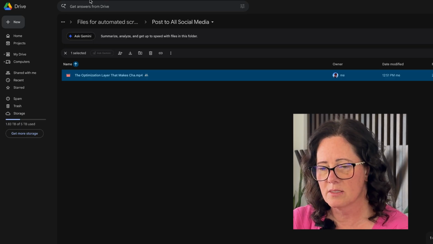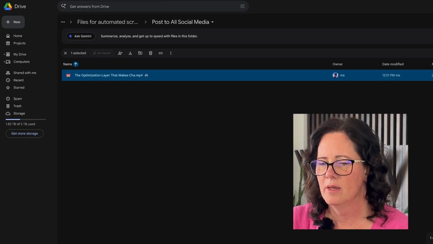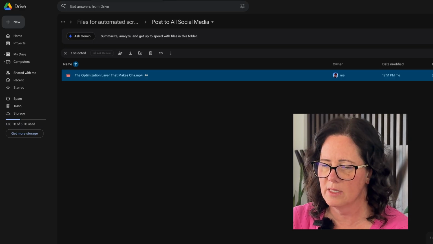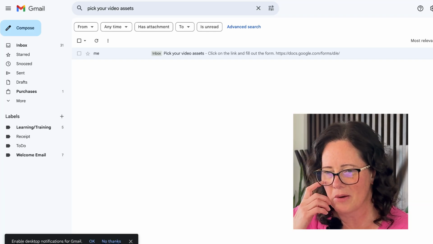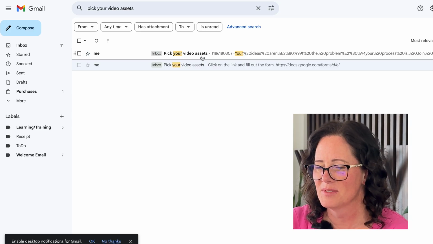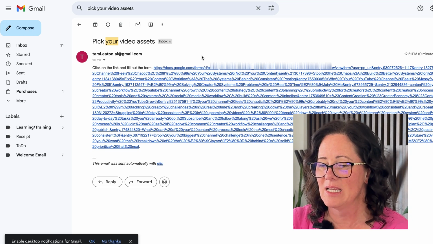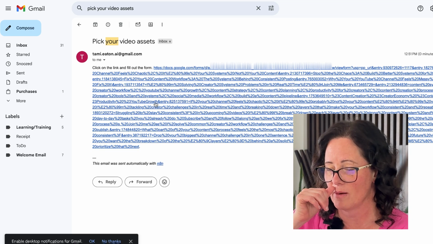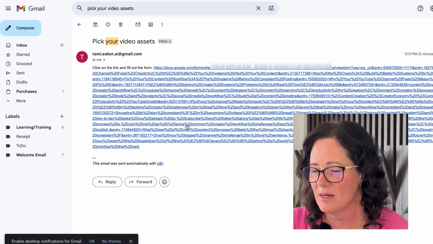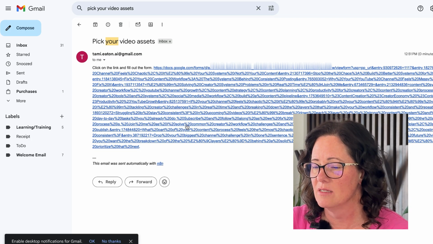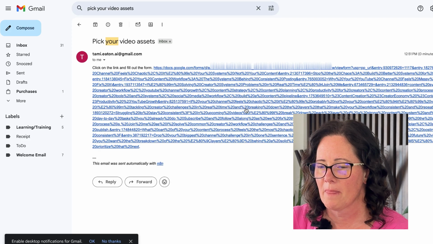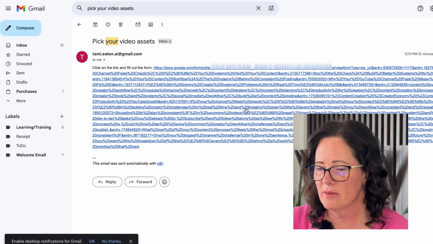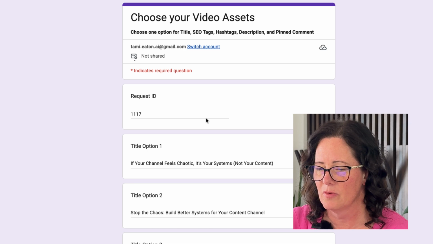Those options are then sent to a simple Google form. It takes about 30 seconds to get the email with the Google form link that has all of our options in it. Let's check for the email now. There we are. All right. So this link is the link to our Google form. It's very long, but that's because it's got all of the details that AI has generated for us. So then we simply click on the link, load up our Google form.